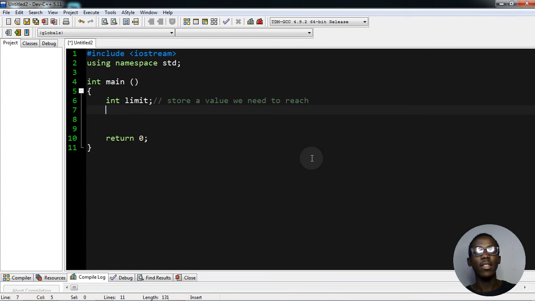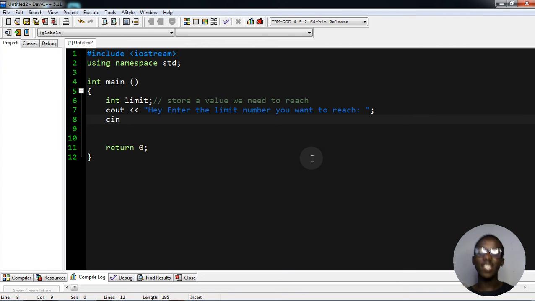Then we're going to prompt, send a message to the user that says, enter the limit number you want to reach, and then we put our semicolon.